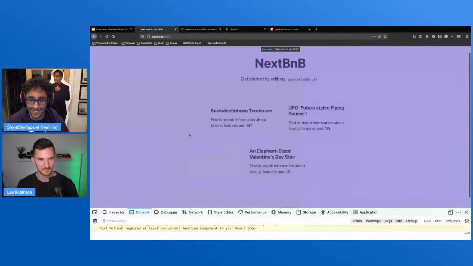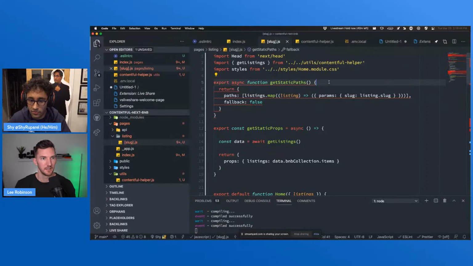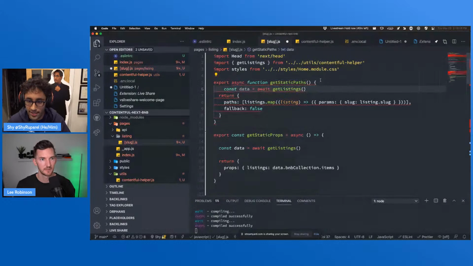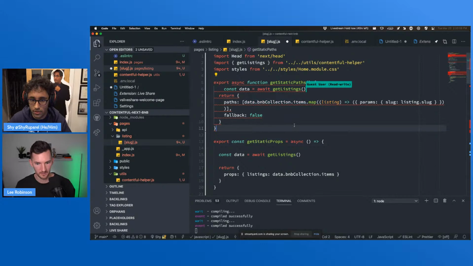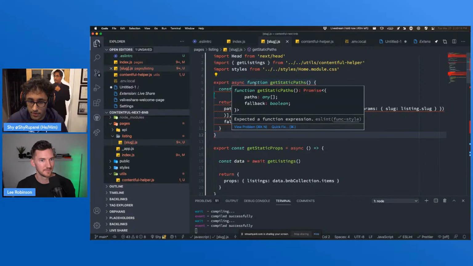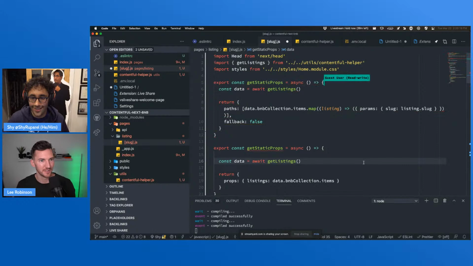So we are back in our slugs route, and we can use that function again here, right? Yes. We've got data, and then here it's going to be data dot items dot slug. Nope. Wrong one. Wrong one? Yeah. Do that on here instead. Oh, so just do data items. There we go. Yep. Cool. That should be good. Got a lot of red. It's the same thing where it wants this arrow function. Oh, right, right. Paths.